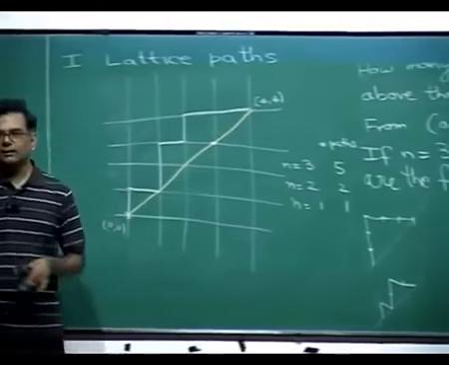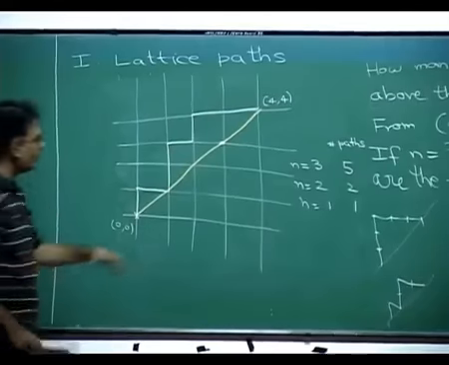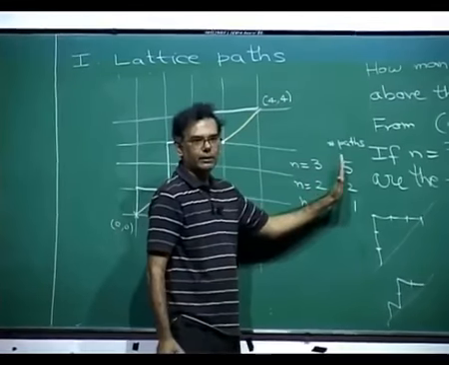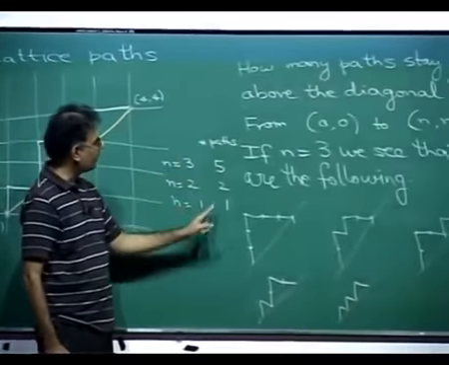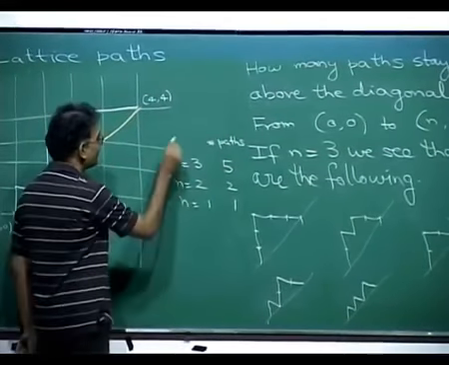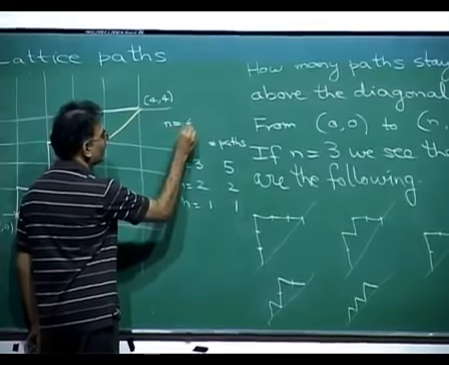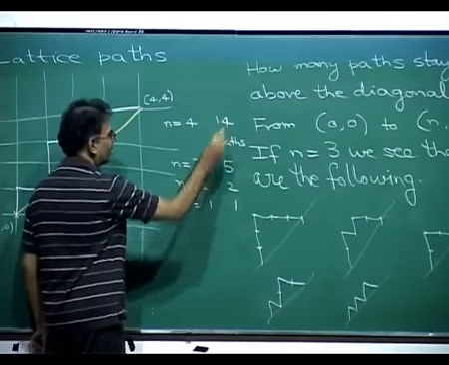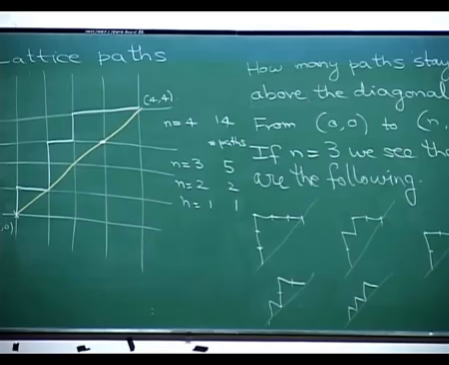So you get a certain sequence of numbers beginning this way. For every n, you will get a certain number here, and they form some certain sequence 1, 2, 5, something, and so on. And that something happens to be, if you do it carefully, for n equal to 4, you will see that there are 14 paths. So the sequence begins with 1, 2, 5, 14, etc.